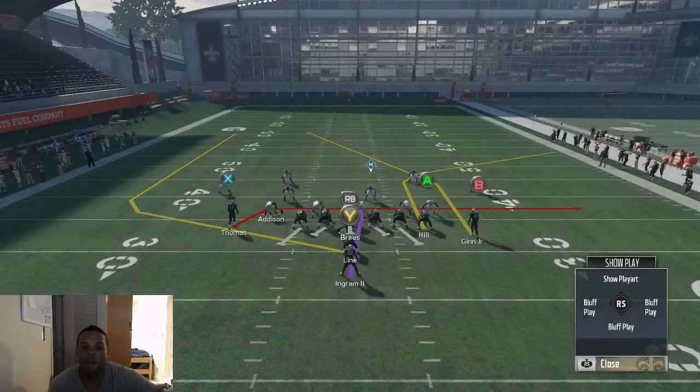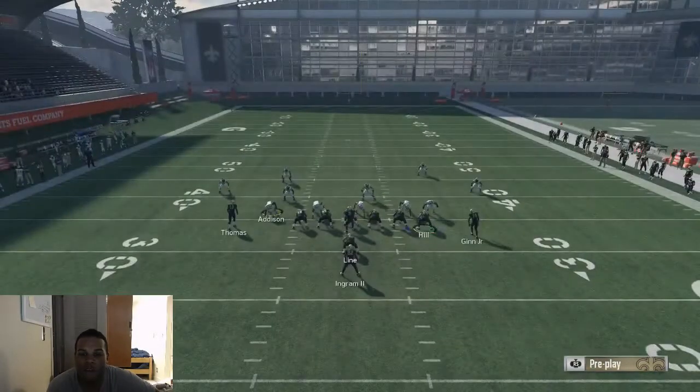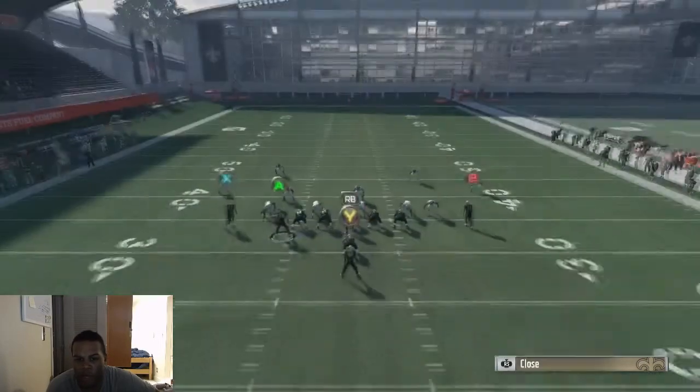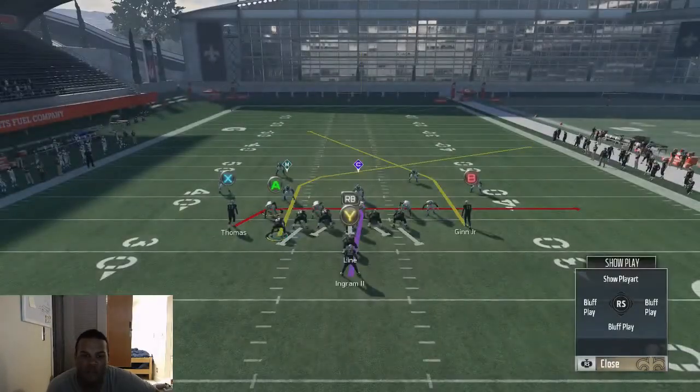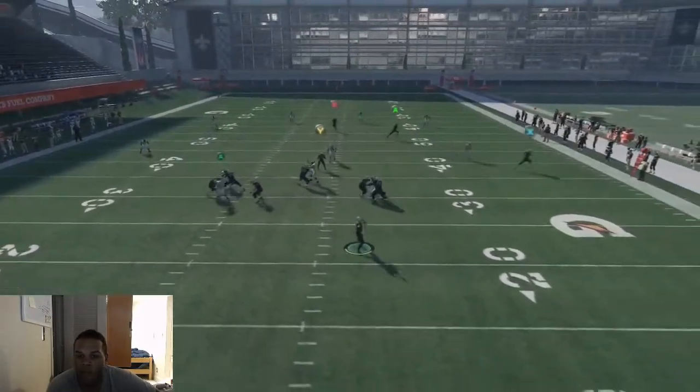So, for this setup, for this play, it's really simple. You just motion your tight end to the left side of the field. You block your fullback. Then you're ready to go. When you snap the ball, you're looking for X, A, Y.